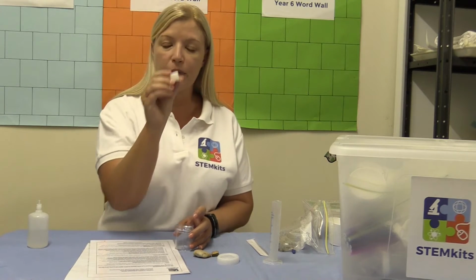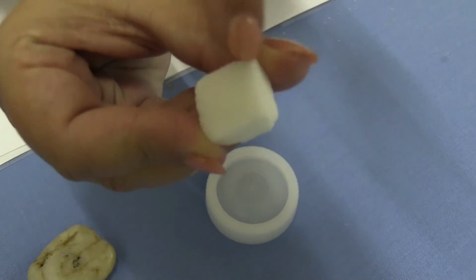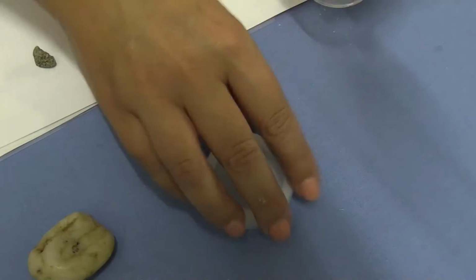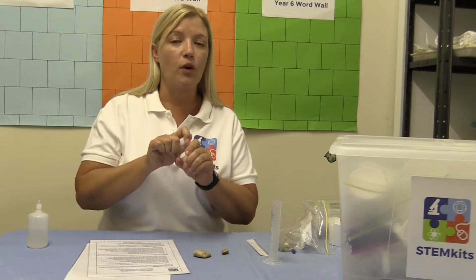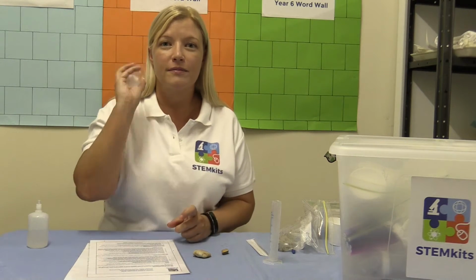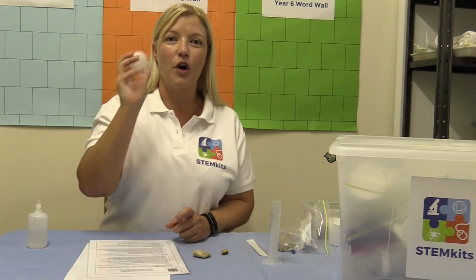Well, we don't have all that time to pound the rocks to make them soft, but what we do have is a sugar cube. So get the group to feel the corners, the sharp little edges, just like on the sharp rock. Then they're going to put this into the jar. And this is the part that all the teachers love. They have to shake, shake, shake for a whole minute.